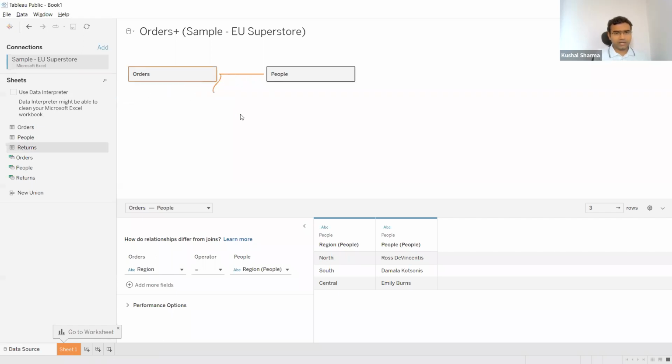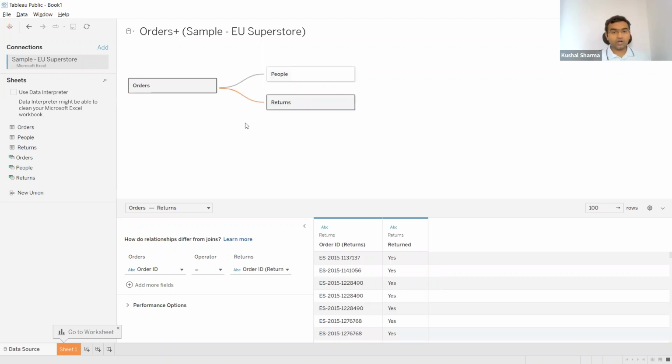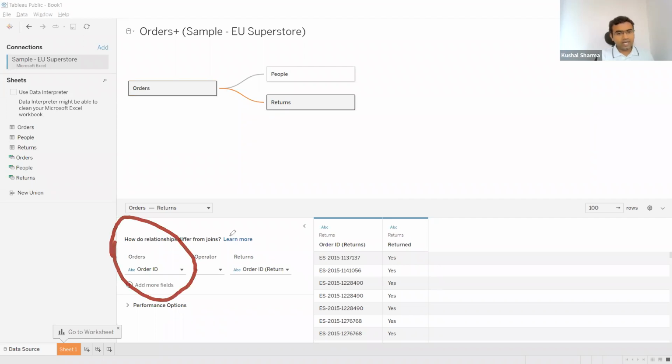Now I'm integrating returns over here. Exactly, it is called joins. And here we call it blending. We are blending the data or joining the data. In relational databases, it is called joins, correct? So I am blending the data, and here you can see that it is getting joined over here, orders' Order ID and returns' Order ID. On the basis of Order ID, my data got joined. So I have done the primary pre-processing I actually required. Now I can move ahead.